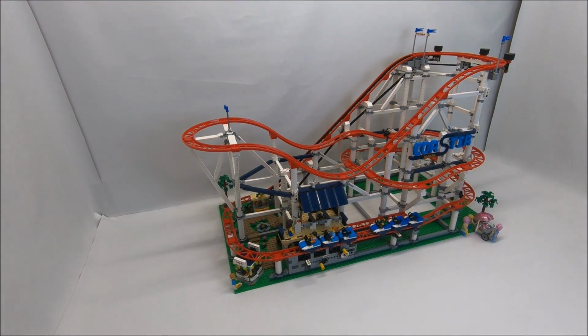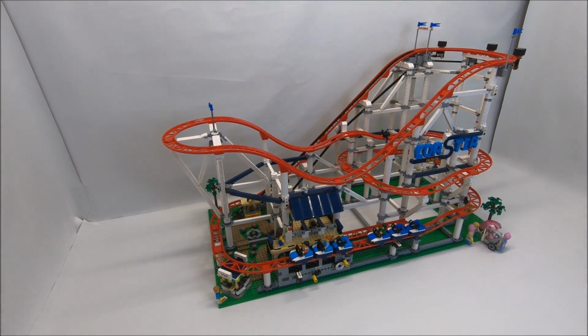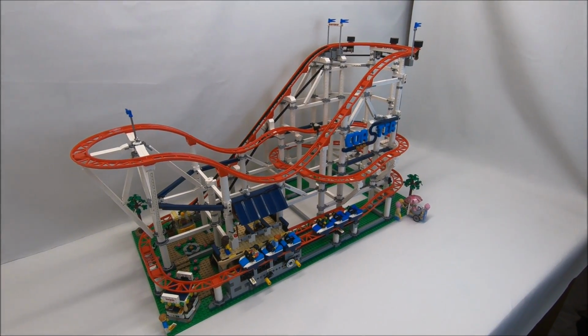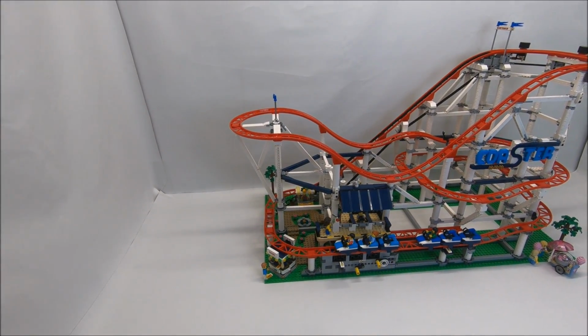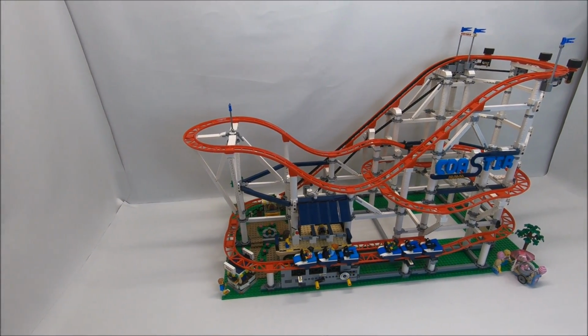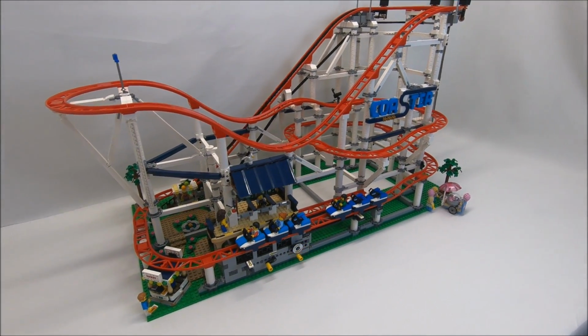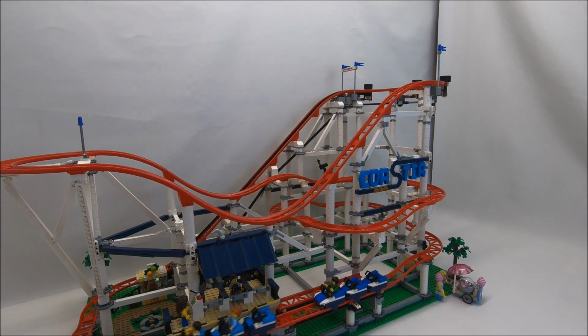So overall, I'm extremely satisfied with this set. I can't wait to place it in my amusement park. It's simply amazing. It's got so many play features and just everything's there. All the details are there. You can see I got all the minifigs placed in amongst the ride. So let's see if we can get this thing going here from afar and get these carts going.